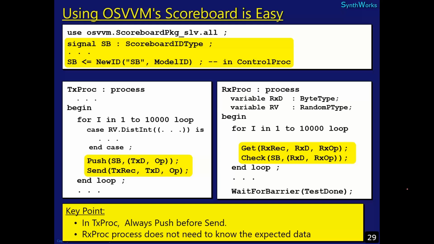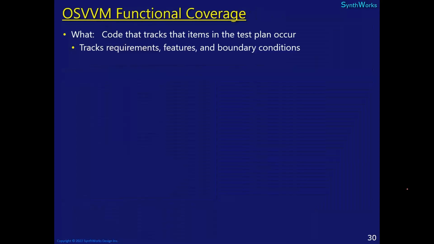On the receive side, it becomes very, very simple. And it's just get and check. And the check here is actually checking the value that get received and putting it into the scoreboard. And you can see here, I've kind of changed up the problem a little bit so that we're sending both the data and the operation value, and we're checking the data and the operation value. So we've made it the full complete form of the UART then.